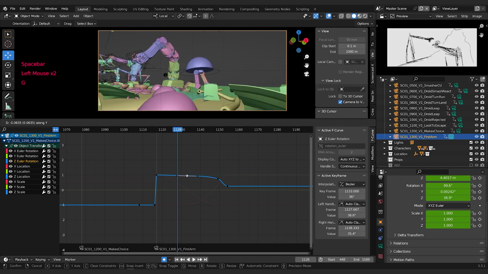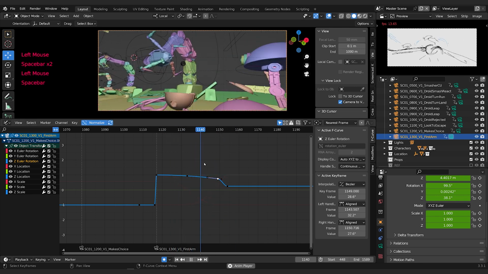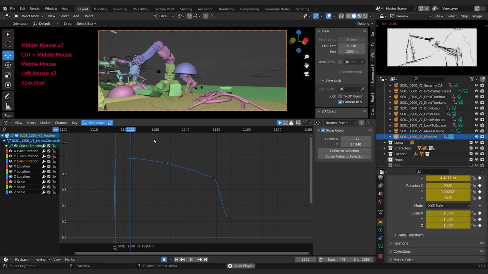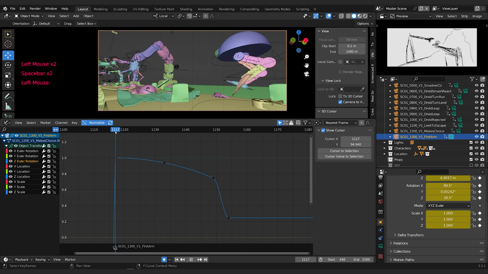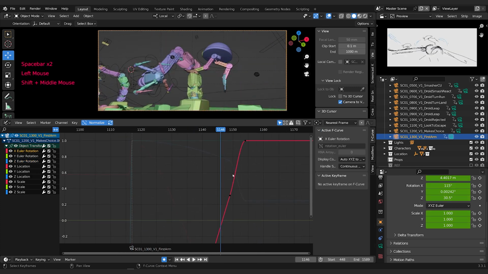Let me just bring this one down a touch. Rotate that so it's in line with it. Let's make this a little bit bigger so we can really see it. Like the tilt up's a bit late. So let's have a look at that.